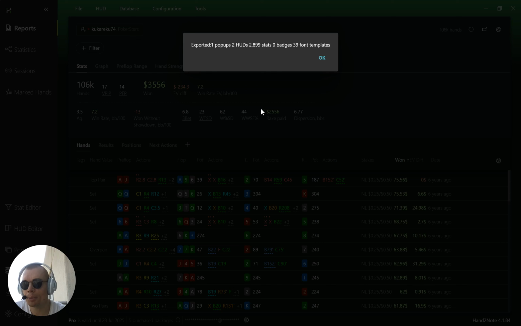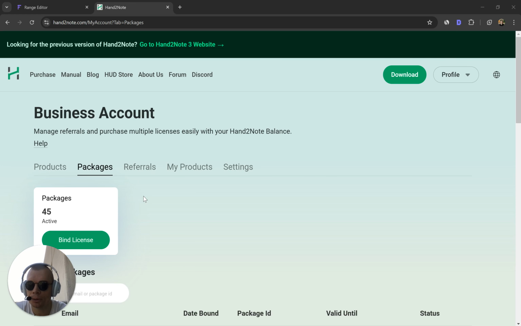Now you can share your package with your students or friends or sell it in the HUD store. If you're going to sell your package in Hand2Note store, you don't need to worry about binding the licenses, because this process is automated. But if you're going to use it internally in your school or for your students, you should assign the licenses to your package manually.